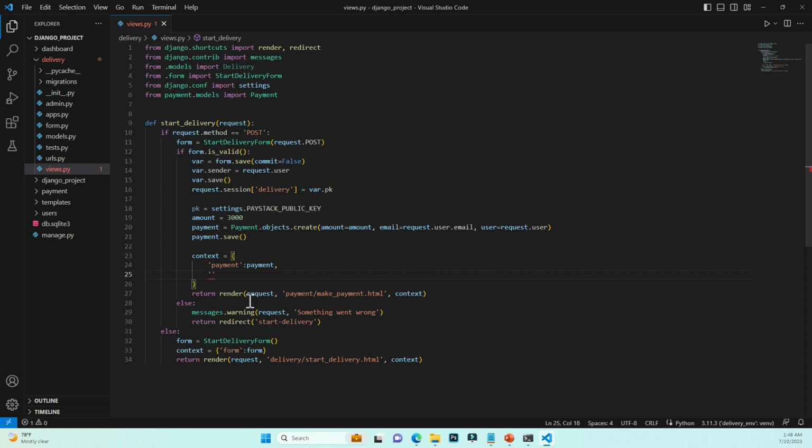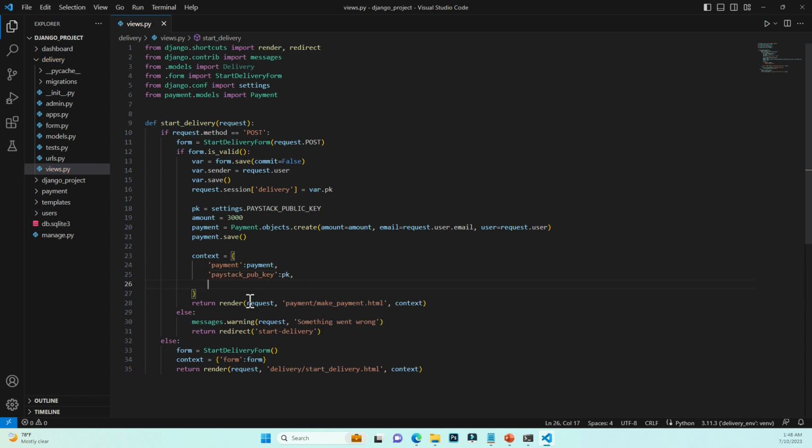For context, we're going to say payment is payment, and paystack_pub_key is PK. Now amount value, which will be payment.amount_value. I think this makes sense.